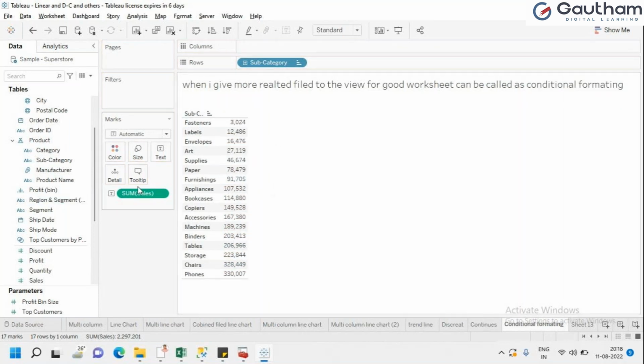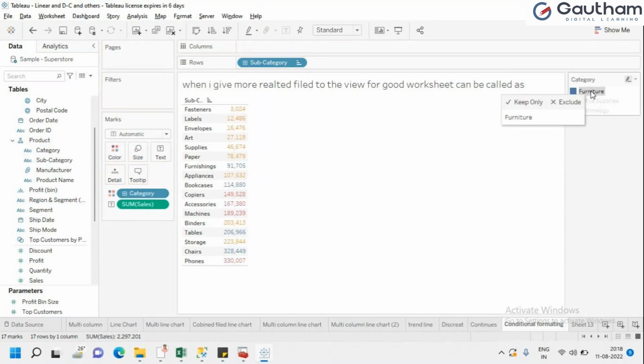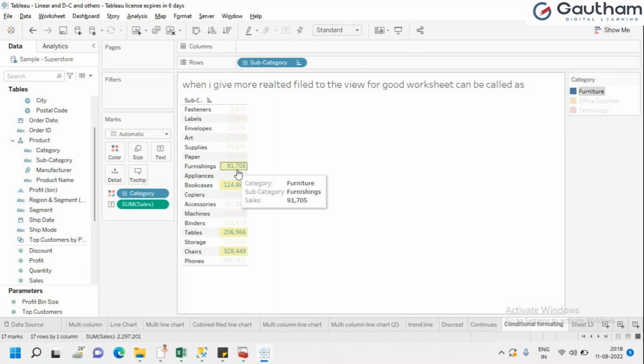Now I brought this category into the colors, so that I can understand these subcategories all belong to the furnishing department, and again their sales. By giving more information, which is category, I am making this a condition to show this worksheet as more informative.